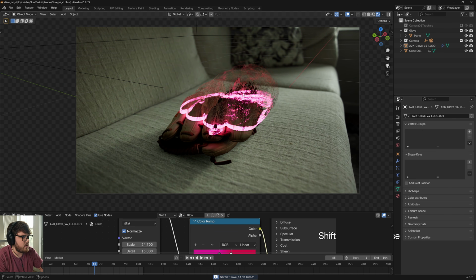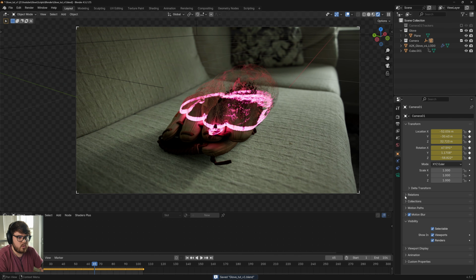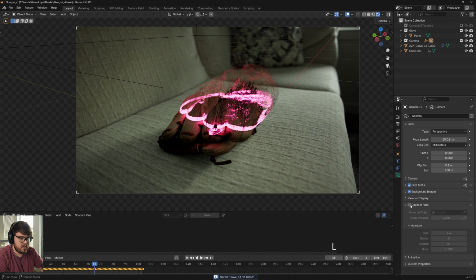low f-stop value. And so in the camera view over here, camera settings, the depth of field, we're going to turn on. The f-stop I shot in, my camera set to a 1.4 f-stop. And so that is what I'm going to set it to in Blender. Again, this is very, very important that you make sure the scale of your scene is set up correctly, just because if we didn't set this up correctly, then this value actually wouldn't be as accurate to the real world as it is right now.